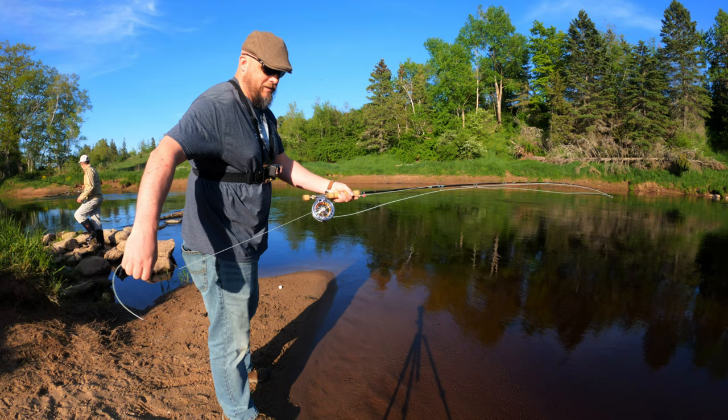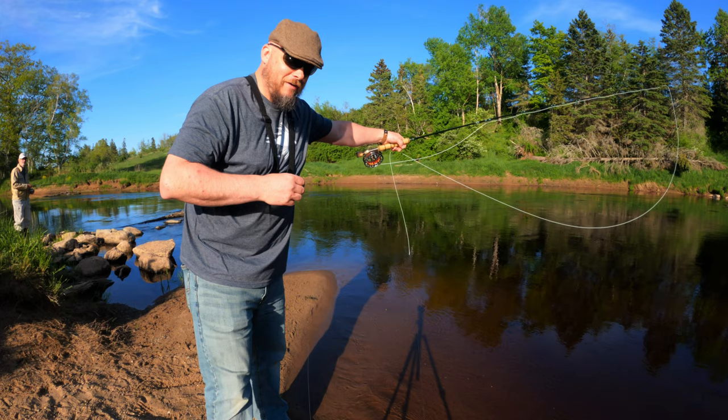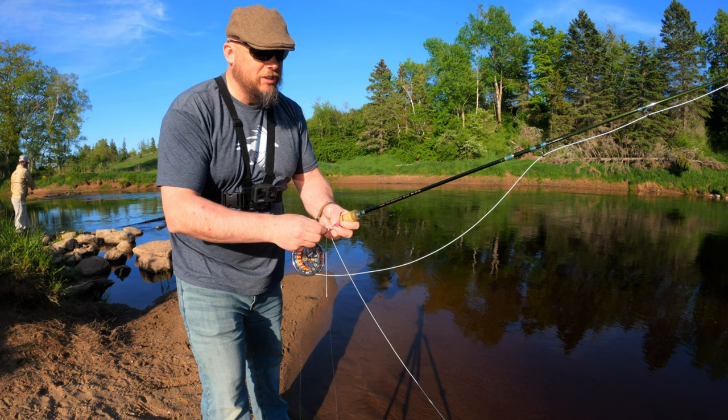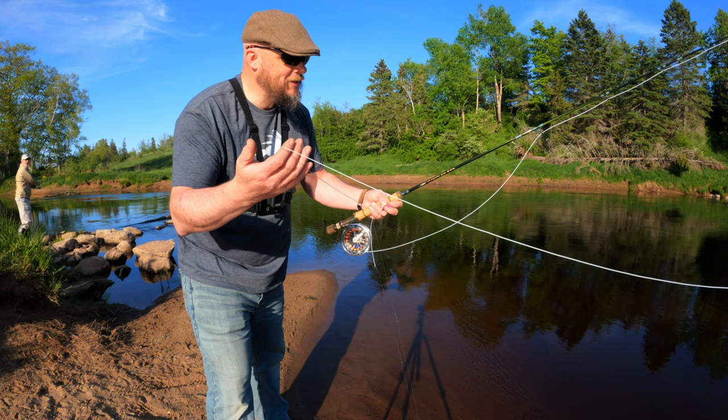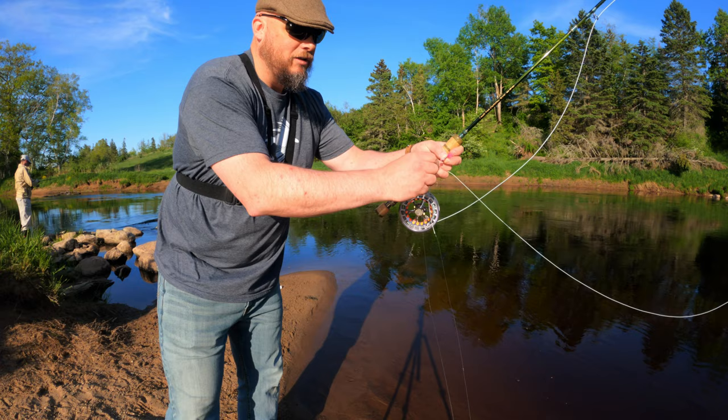Hey guys, if you're wondering about rig setups, I've got my 8-weight fly rod here. It's a Temple Fork Outfitters TFO BVK, and I made this rod. I bought it as a blank, and then I made up the entire rod section here. I've got a Guideline Bullet line, 8-weight. From there, I've got my 10-pound test leader, running down to an 8-pound test tippet, and then my shad fly.